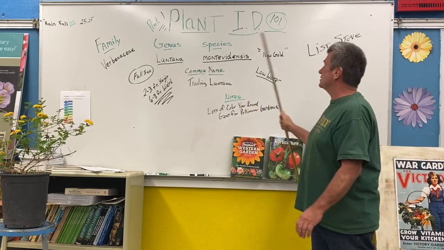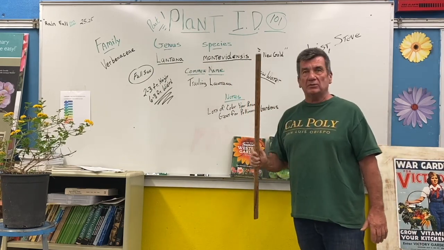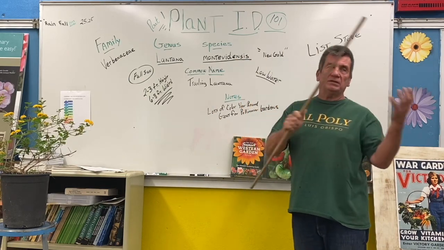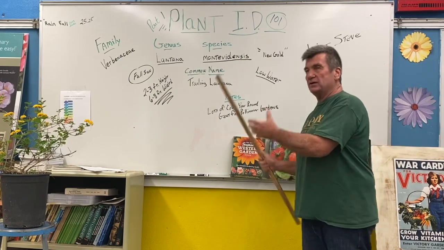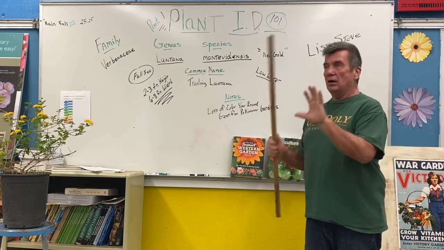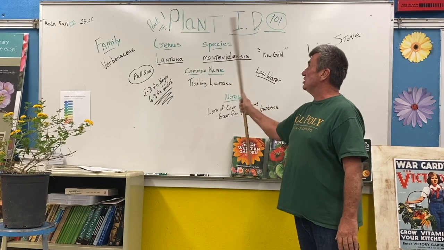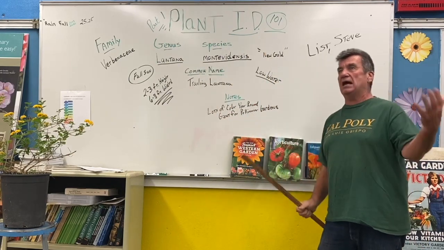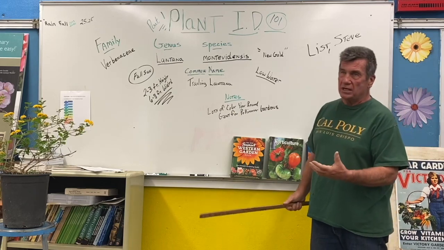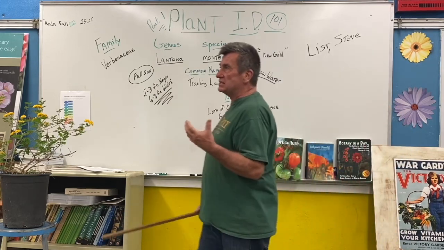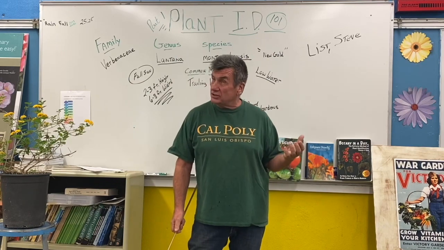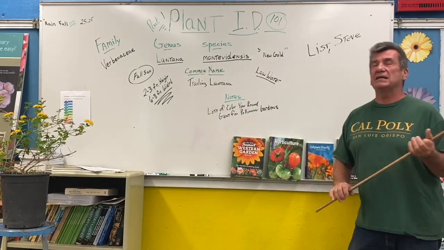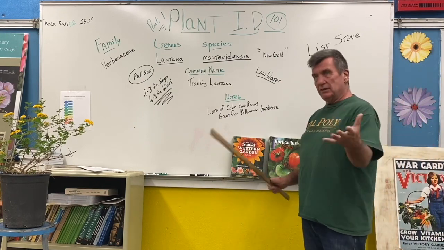Why do we want to make this Latin? Because it's a universal language. Latin names are all over the world. Could be the same in Germany, could be the same in South America, Africa, Russia, China, all of them the same. They always use the genus species in Latin. Common names can vary from town to town, from country to country. If you go and ask somebody in Spain for an apple, they're going to look at you funny. But if you ask them for a Malus domestica, I believe is your apple, they'll know what you mean.